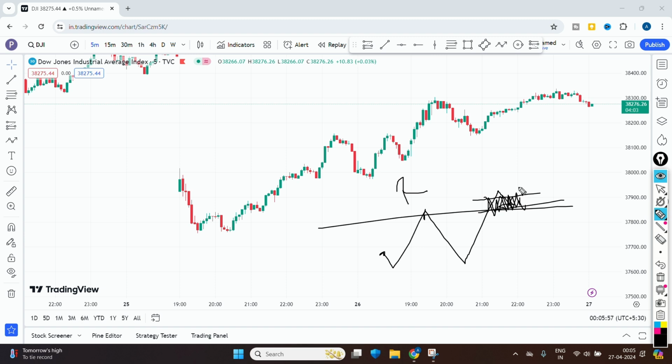Okay, so the market will break upside. The market was at a resistance place, came downside, and then went upside. So it means the market is in a bullish structure. When the market makes a channel pattern, it will try to break the upside level, and as soon as it breaks upside, you have to take an entry for the upside trade.